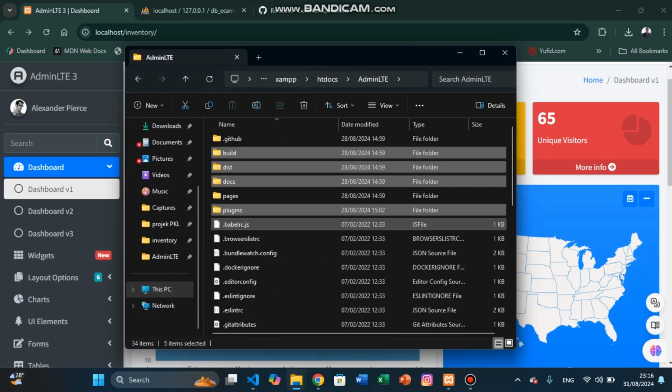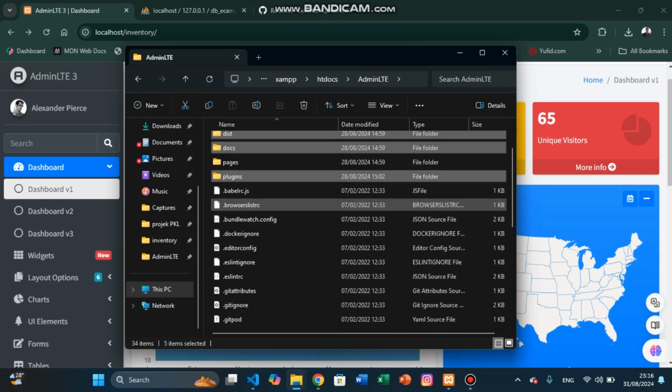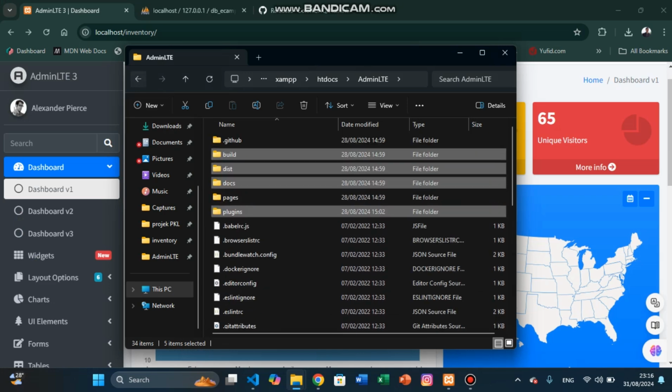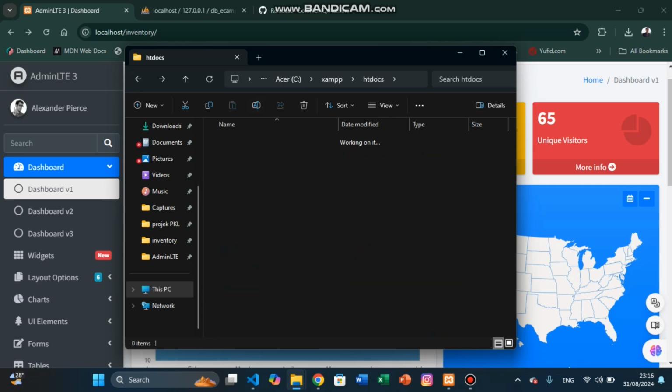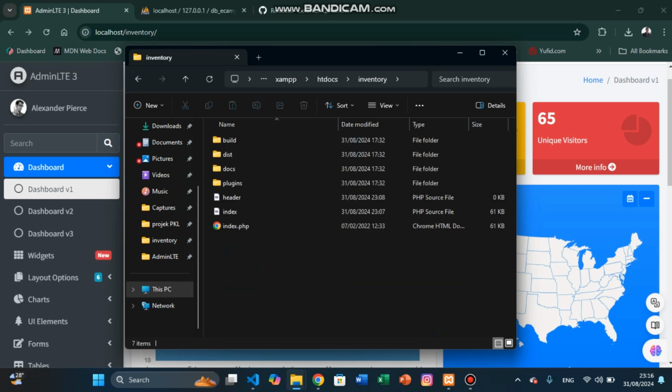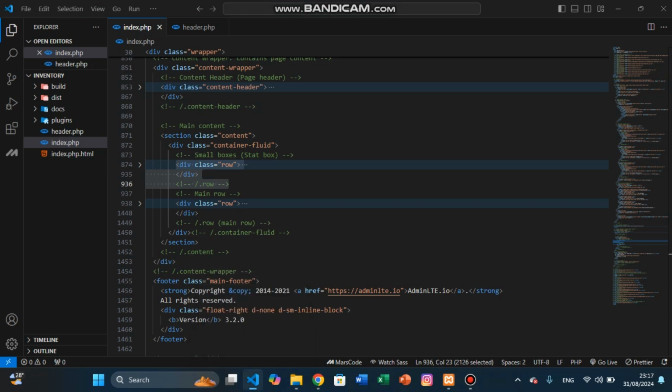Copy these files and then put them into your inventory folder, and then index here. Alright, you must change the index format from HTML to PHP.